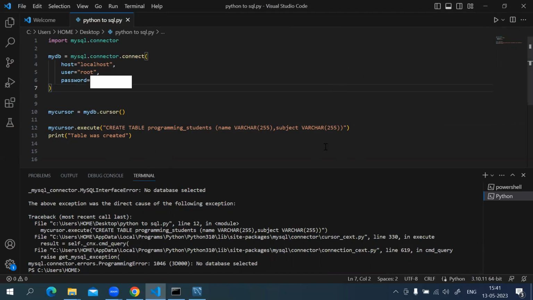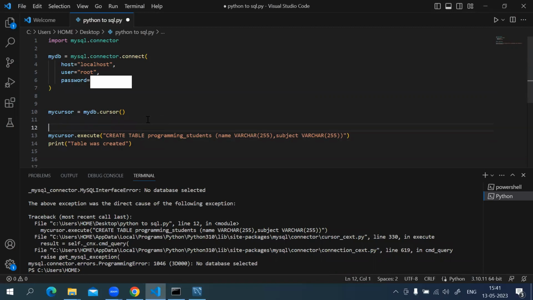We forgot to put a brace over here. And first of all, before creating a table, we need to use that database, right? So we need to give another query for that. First we need to execute the use database query. Use database name is Python. Now I guess it will work.